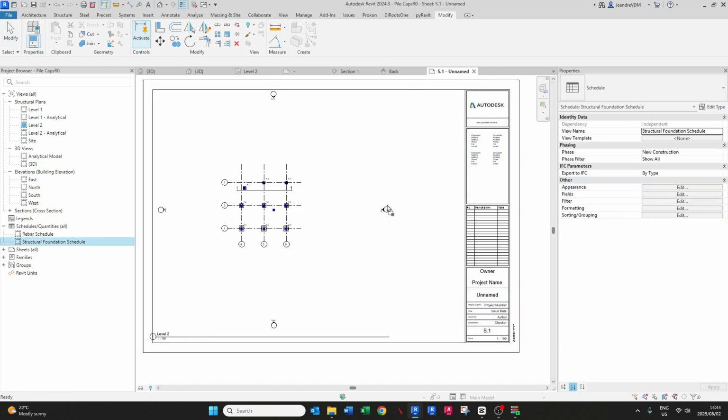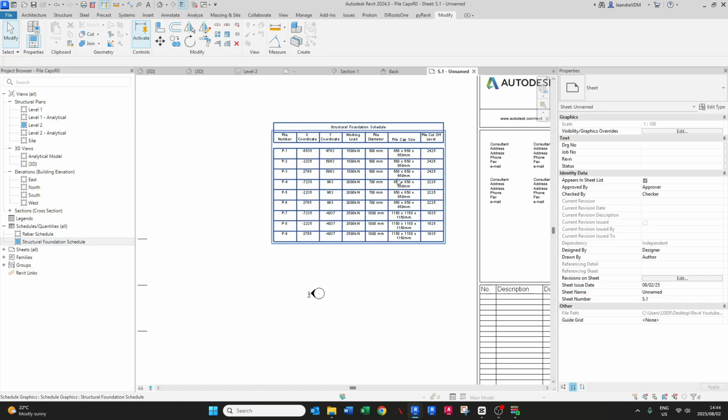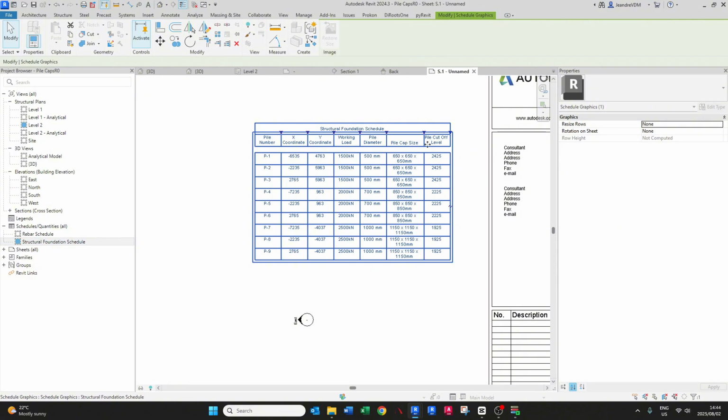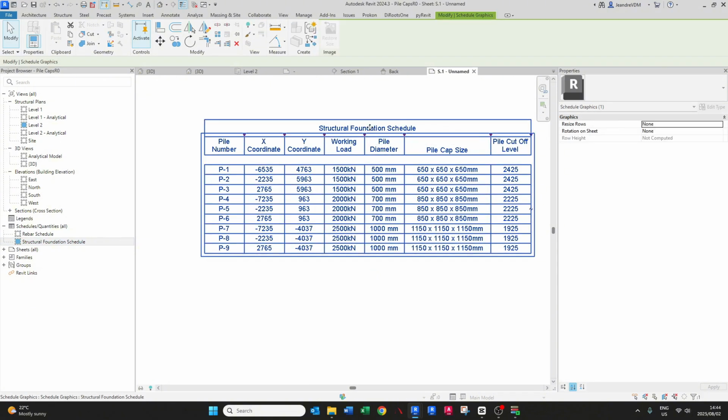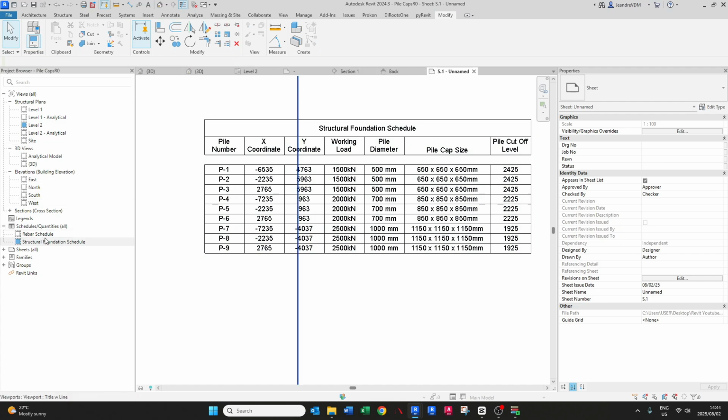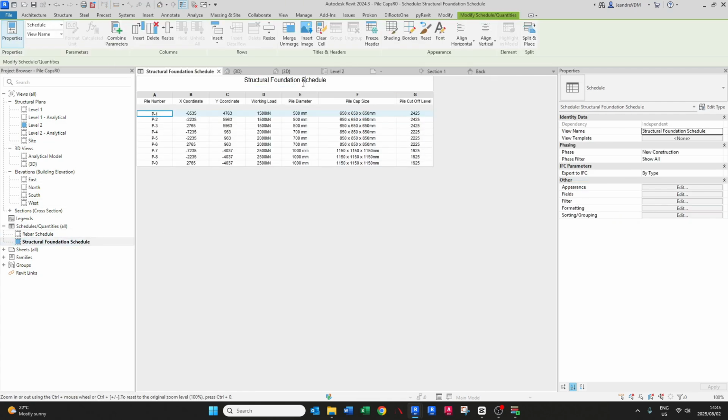Here's our schedule, there it is. We pull it in like that, and instead of saying structural foundation schedule, double click on it and change that to our piling schedule.